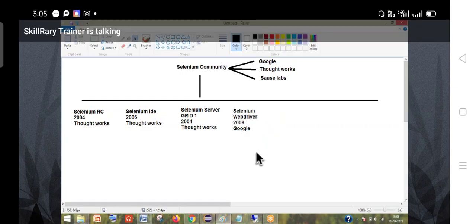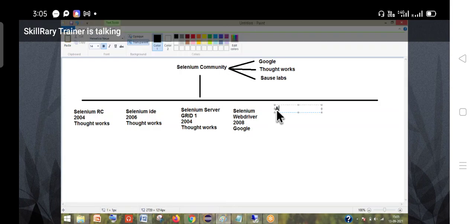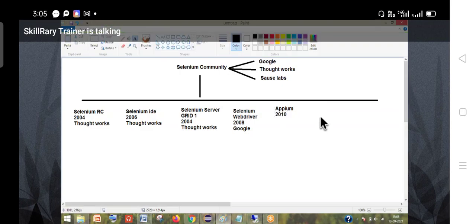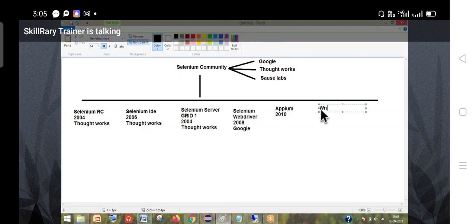Later there came Appium for device testing, I think in the year 2010. And then you have Selenium 4, I'm not very sure what it is; it is still under development and has not been released yet.